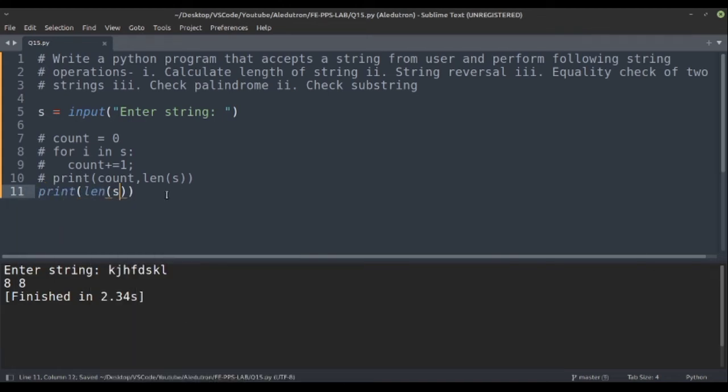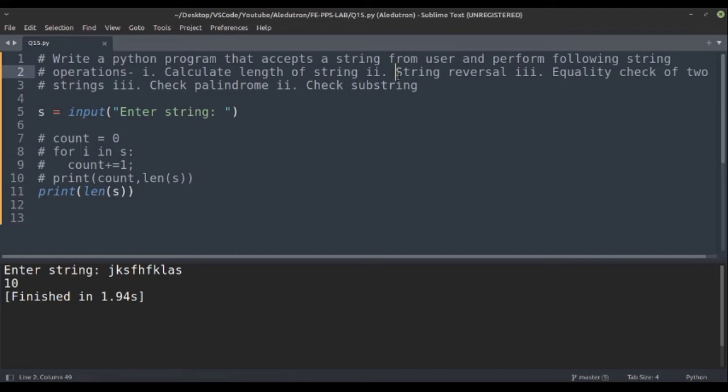Basically, inbuilt functions are made more efficient than our loop, as this loop would take us a complexity of big O of n. For each character we have to go through this for loop, so it will take n iterations, and length of S directly returns in constant time. So these are all algorithmic complexity checking approaches which we will learn further. So basically if we give a string then we get the length.